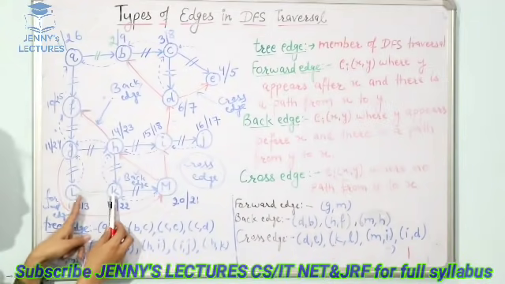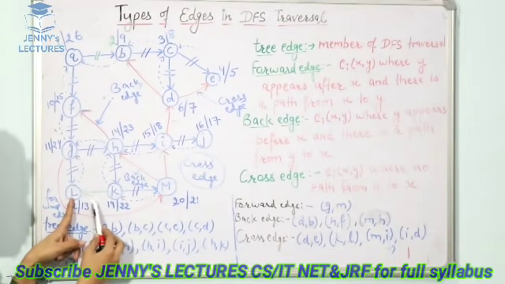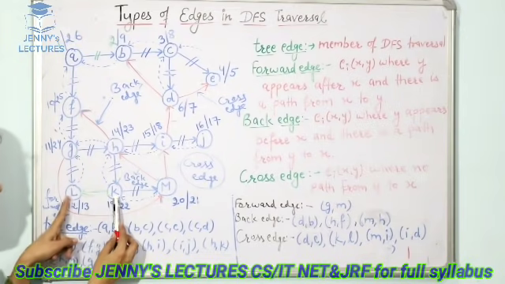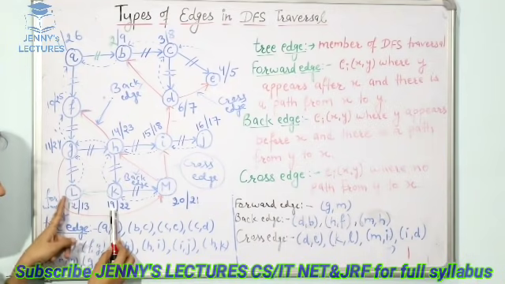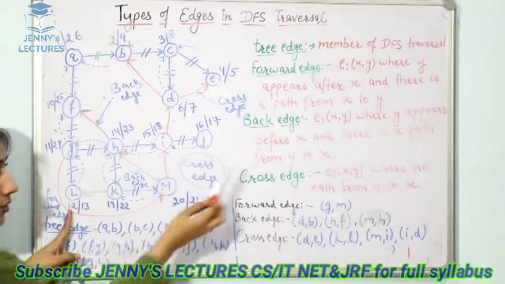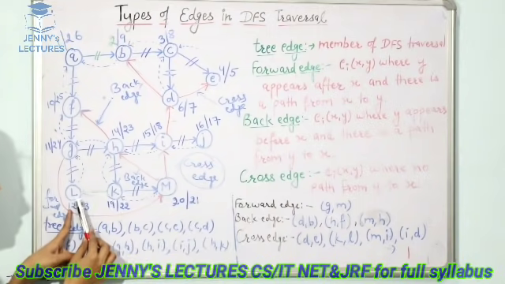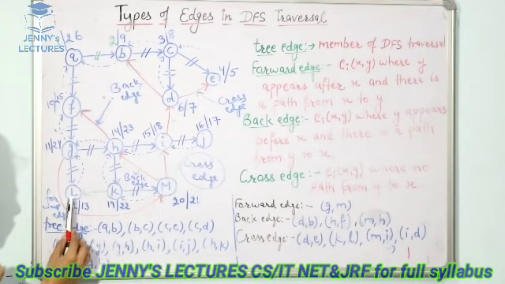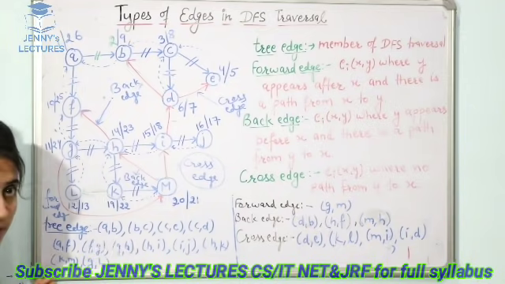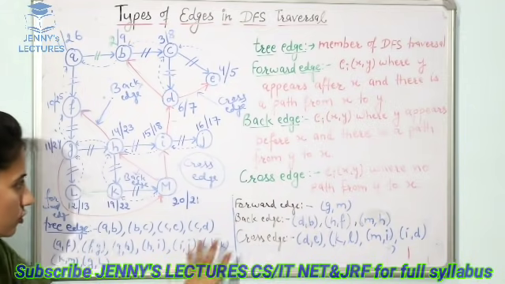See, this is also remaining K to L. This one is also remaining. This is not under the tree edge. From K to L, X is K, this one is Y, and here what is appearing time of X is 19, appearing time of Y is what? 12. It means Y appears before X. Y appears before X. You have to check second condition. Is there any path from Y to X? Means L to K. Can you go from L to K? No, we cannot go from L to K. That is why it is known as what? Cross edge. Fine. So this is the list of edges.